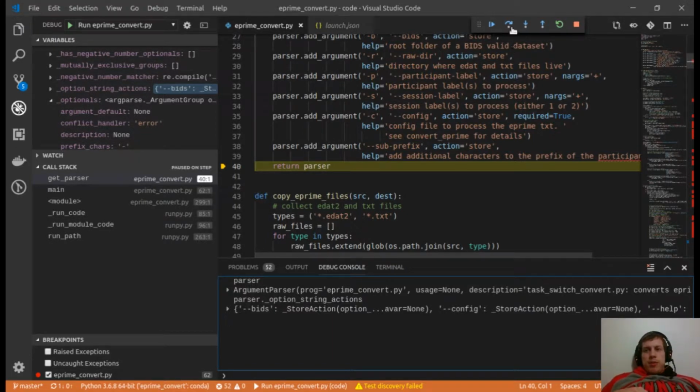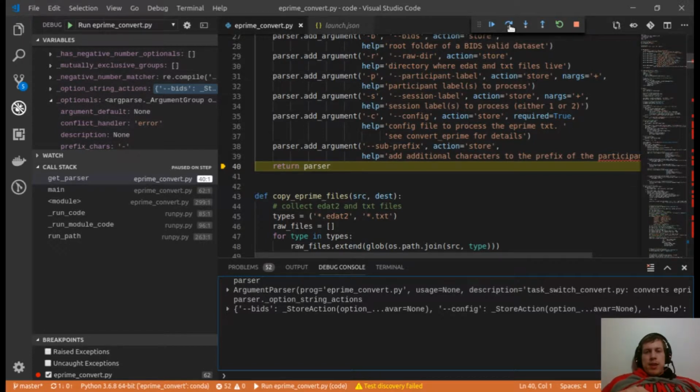We are going to say the raw dir is the absolute path. So step over that line, and we see that indeed is the path to the folders that we want.